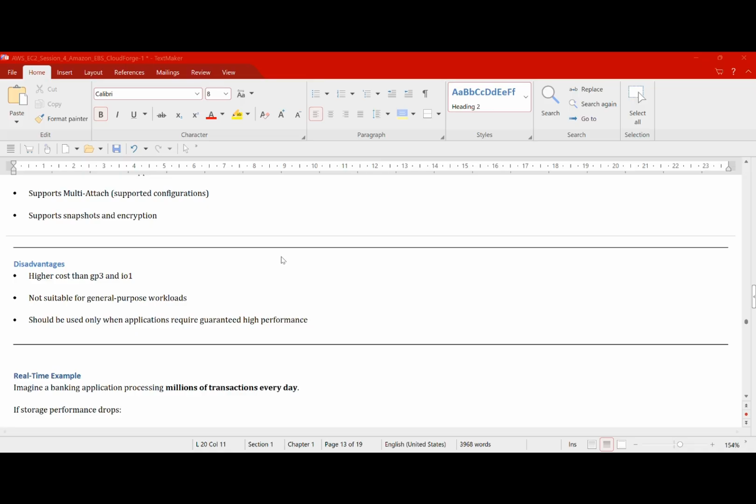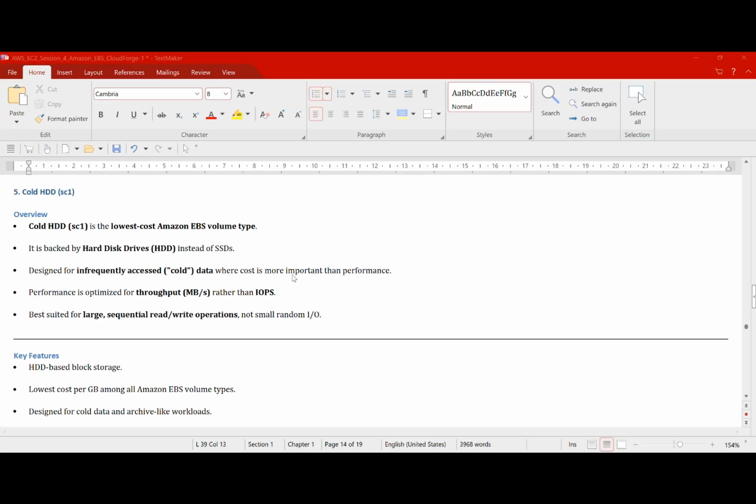Another disadvantage is that IO2 is faster than GP3 and not suitable for general purpose workloads. So we should use it only when the application requires high performance and high availability.